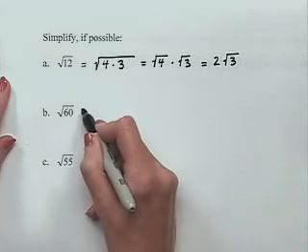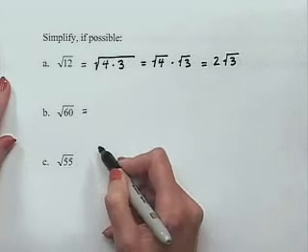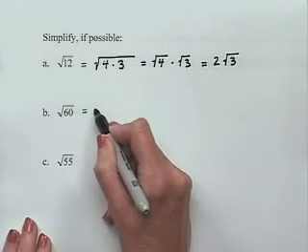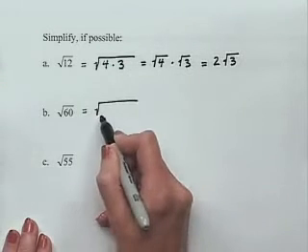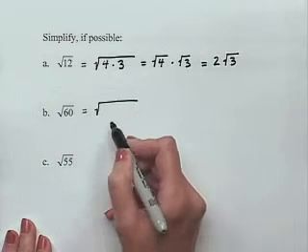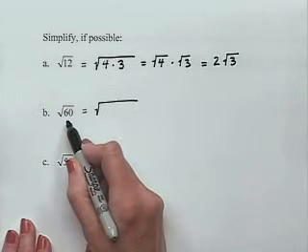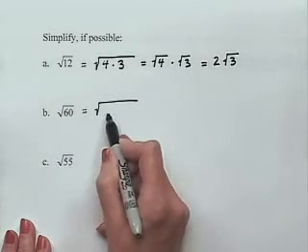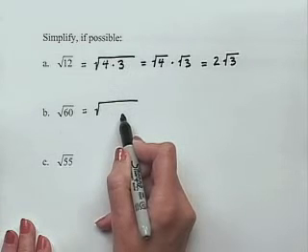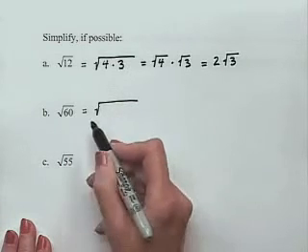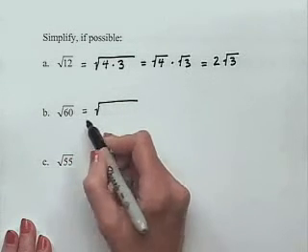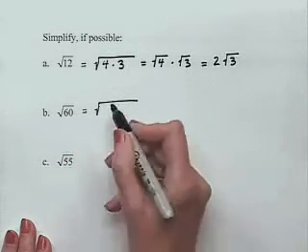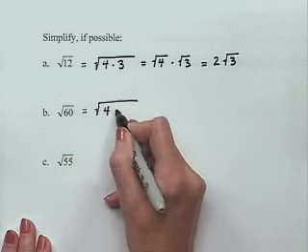Let's try the same process with the number 60. We're going to try to look for factors of 60 that would help us to simplify. Now, notice even though we can see that 60 is equal to 6 times 10, this is not going to help us underneath the radical in that format. Well, instead, if we notice that the first perfect square is 4, and 4 is going to be a factor of 60, we can use that in order to help us.